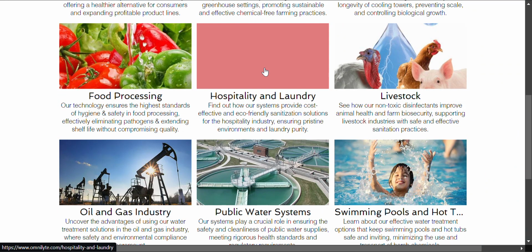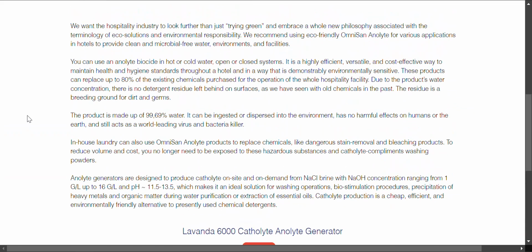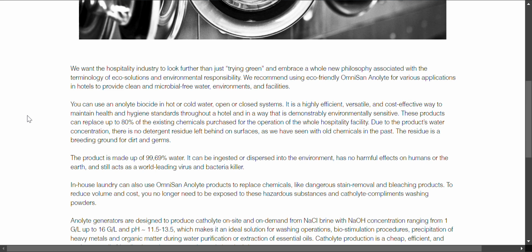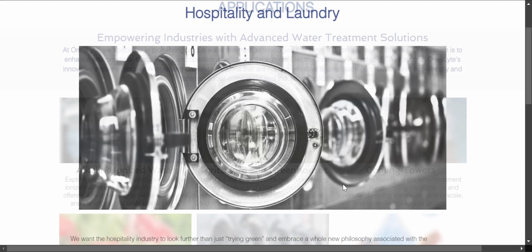Hospital and laundry, this is something where I'm not going to get too deep into it, but analyte and catholite are two chemicals both produced by these machines. The catholite is a fantastic fabric cleaner. So if you are one of the companies that, for instance, that we use that has one of our generators on site, you can create both your surface cleaners or your fabric laundry detergents and your disinfectants all from the same single unit machine.